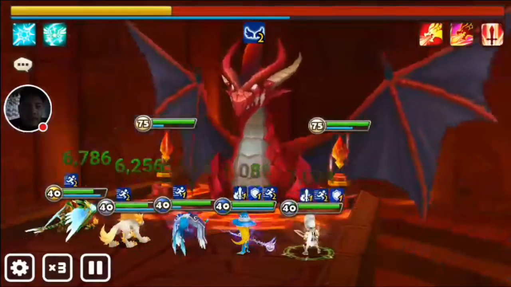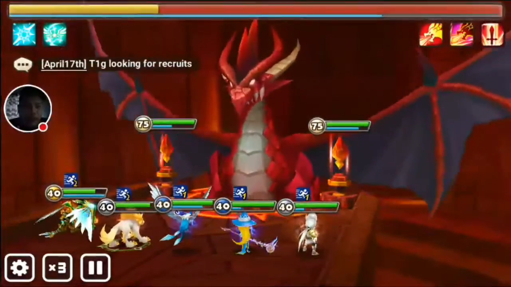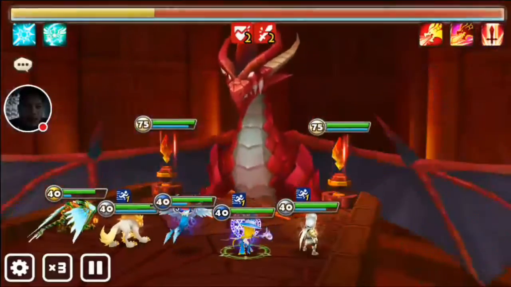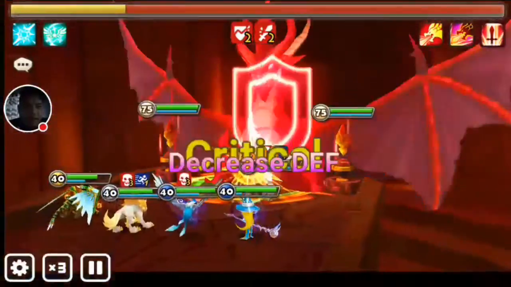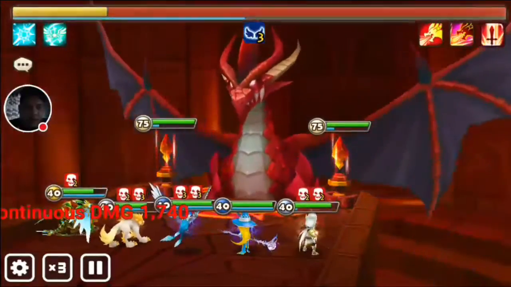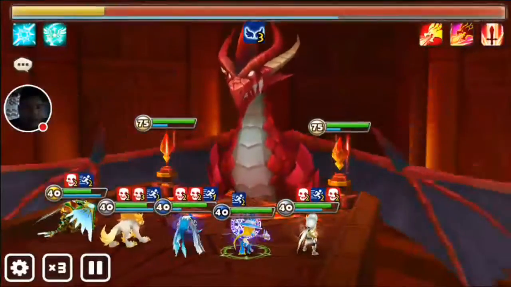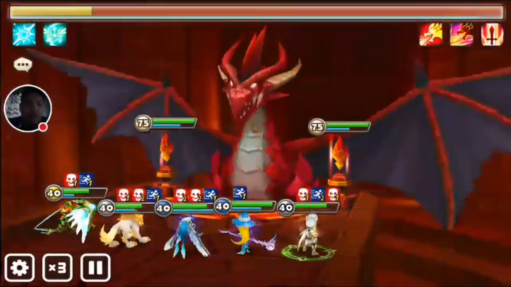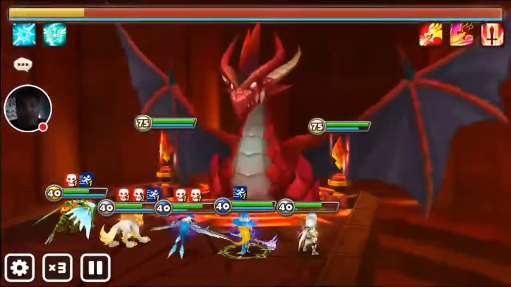Nag-fail pa si Belody yun. Nag-fail pa uli. Alright, we got the Death Break, a dot. And the role here is Bernard, speed boost, Bella for heal, and for removing immunity.